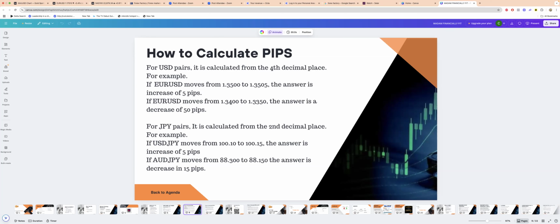So once you see 5 digits after the decimal point in a USD pair, you can forget about it, or you do the subtraction and put a point, and it will be the answer. So yes, those that wrote 13, you are correct. Those that wrote 13.1, you are correct. Once it comes to USD pairs, all you need to do is calculate the 4 decimal places, and then you're getting your answer straight away.